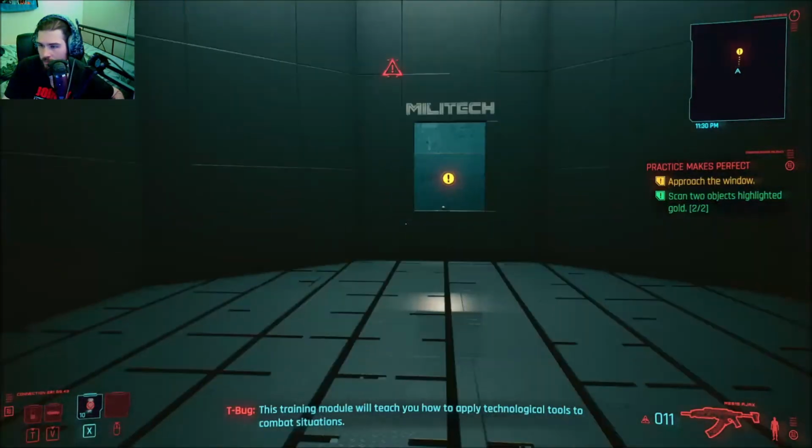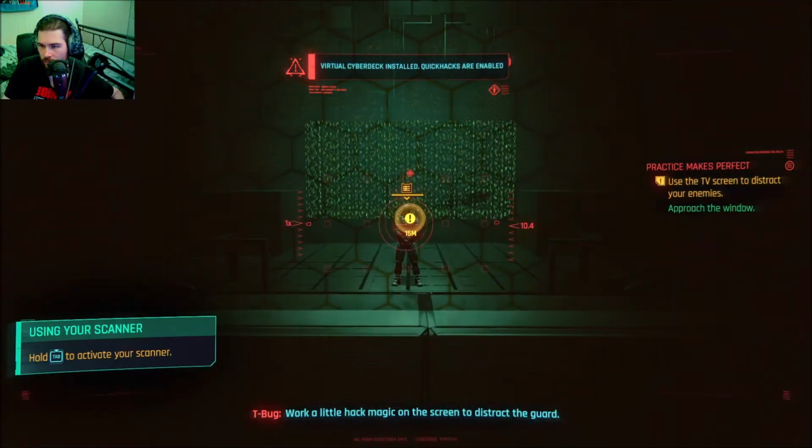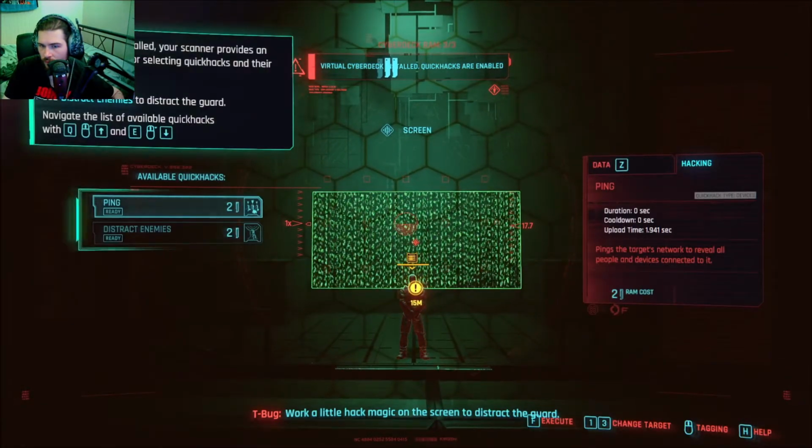This training module will teach you how to apply. Work a little hack magic on the screen to distract the guard. Ping ready. Distract enemies for 2.